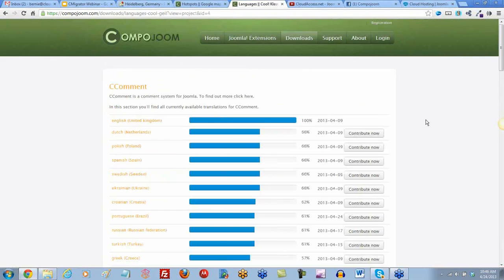So the translations are handled on an online platform called Transifex. The translators translate over there, and when the translations are updated there, the translations on our website are updated automatically. So this extension is now used on different developer websites. I know Virtual, for example, are using it, and there are a few others who are also using it.